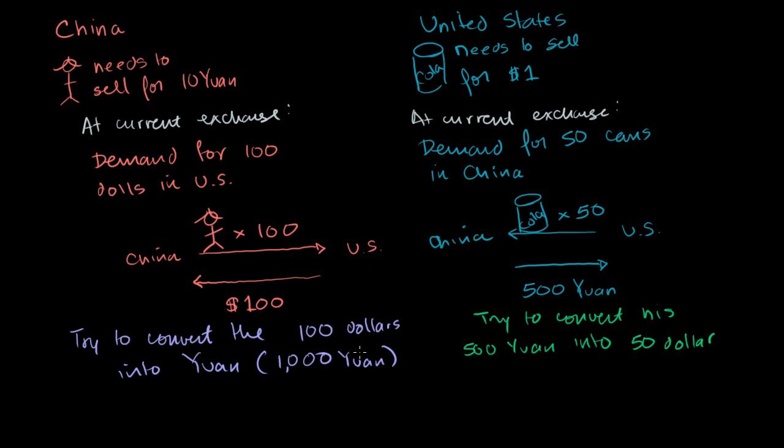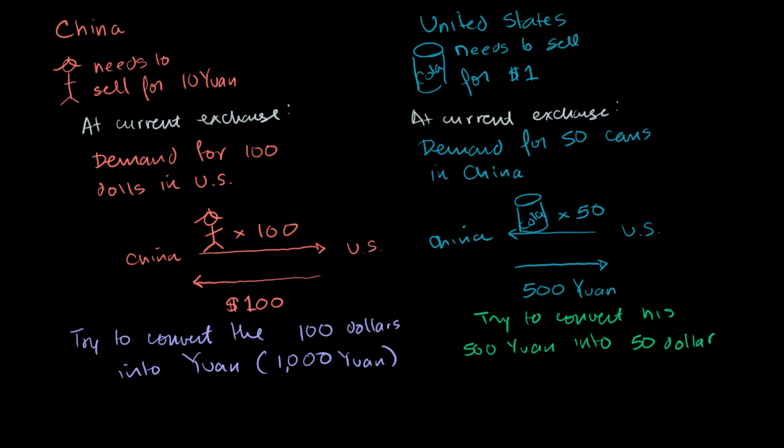So what just set up? If these are the only people trading goods and currency in this time period, what do we just set up? Well, clearly this guy is shipping more value to the US than this guy is shipping to China. There is a trade imbalance. If you think of it in terms of dollars, this guy is shipping $100 worth of goods to the US. This guy is only shipping $50 worth of goods to China. So there's a net trade imbalance of $50. China's shipping $50 more to the US than the other way around. If you think about it in won, it would be a trade imbalance of 500 won.